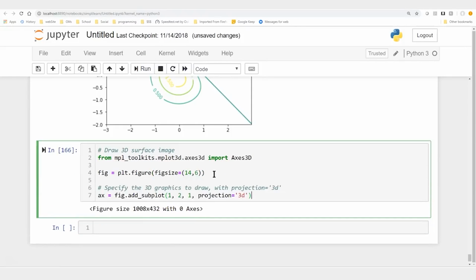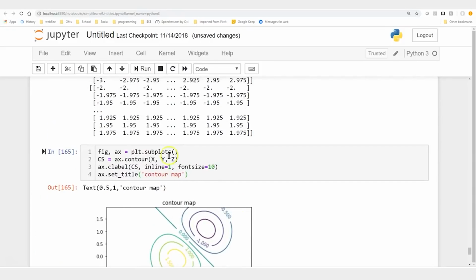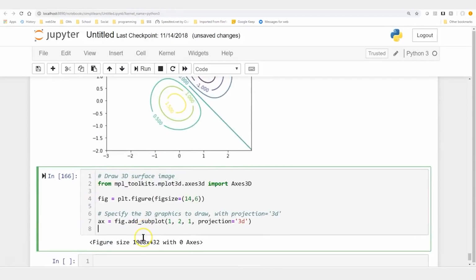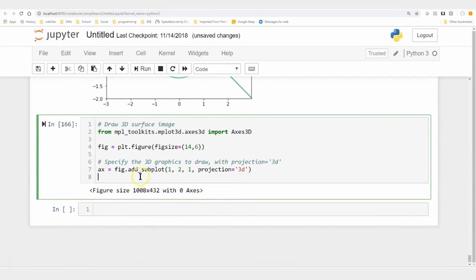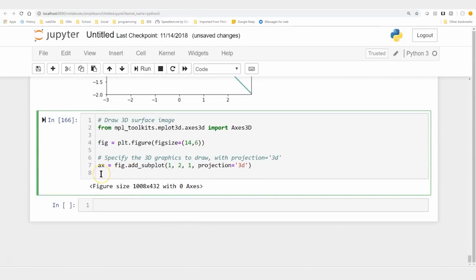So we have our figure, and let's go ahead and take our x, and we're going to set that equal to fig.add_subplot. That should also be familiar from earlier. This sets the settings for the projection, and we're going to use 1, 2, 1, projection 3D. And we'll see what that looks like in just a minute. And we just created some three-dimensional data here before, where we had capital X, Y, and Z. So we're going to reuse that data. We're just going to use that since this is also a three-dimensional image. So let's use that for a three-dimensional graph.